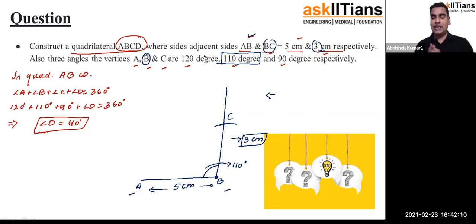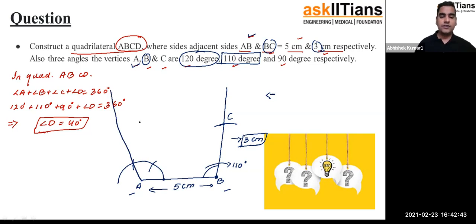Now I need to draw angle A and angle C. If I can draw that properly, I'm done with this problem. What's the value of angle A? Angle A is provided to us, that's equal to 120 degree. We all know how we can easily draw 120 degree using compass. Make a semicircle of any radius. Assuming this point to be the center, mark the first arc, which will be 60 degree. Mark the second arc, that will be 120 degree, and then join the second point of intersection of the second arc with A. So this is going to be a 120 degree.